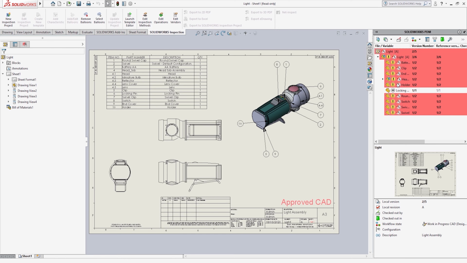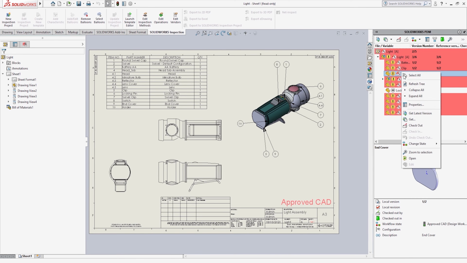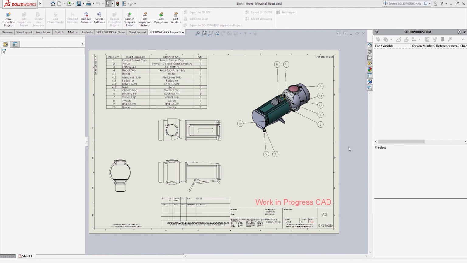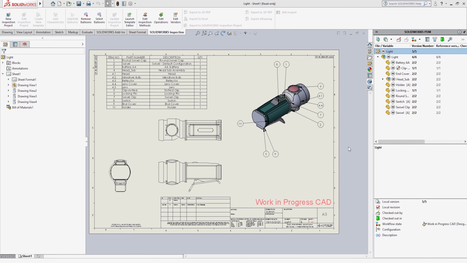And if a colleague has made a change to a component, and you want to then get that change, we can simply right-click on each of these components and click Get Latest Version. That will enable us to go and retrieve the changes that have been made to those files in the PDM system they're using. The Get Version command enables us to go and get any version of any design with ease. We can then use the Get Latest command, and that will retrieve the assembly and drawing file with the latest references.